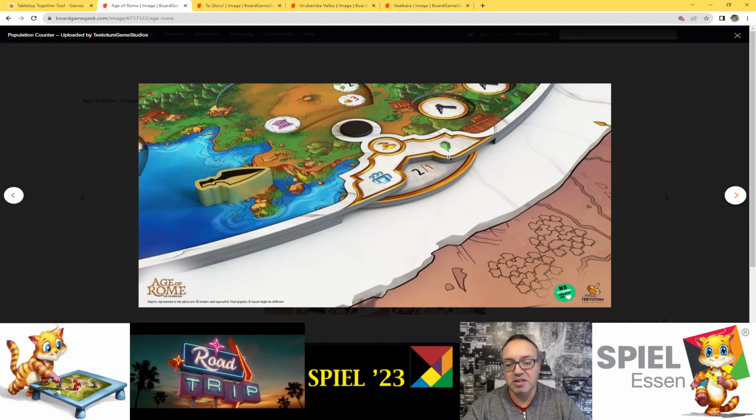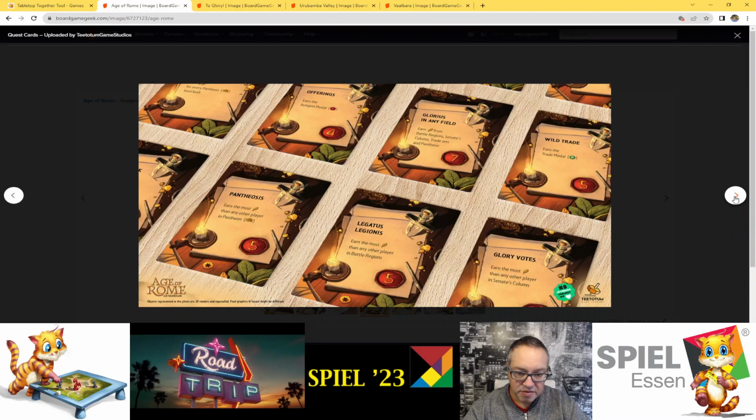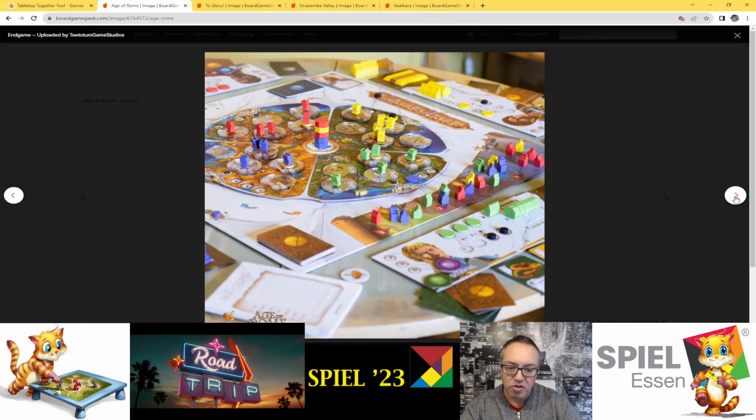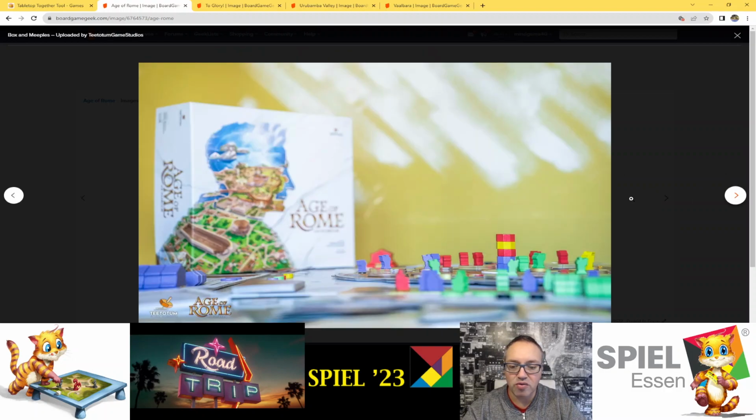I notice you have these dials. This is a population dial. These are like the secret missions, I think. Not sure. Cards look very nice. And you have this. I don't know what this stack in the middle is, but it looks very nice. So that is Age of Rome.